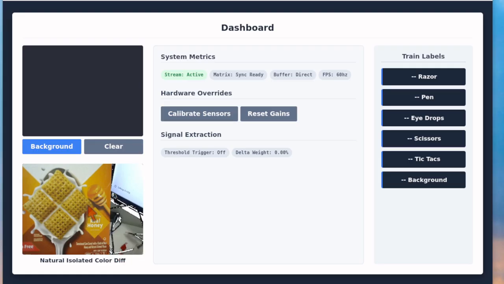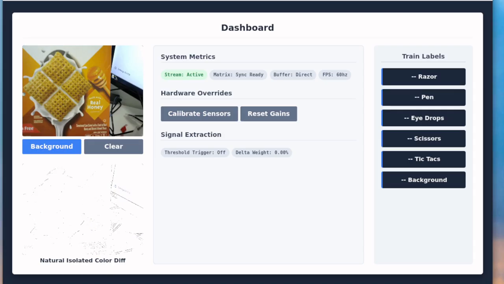Okay, but what this is, and you can tell because of the visual noise you can see there, this is a difference between the live feed and this background. But since I have not snapped an image, an instance in time of the background, it's 100% difference. And so it appears to be the live feed. However, if I snap a background image, now what you're seeing there is because the camera probably has a slight bit of shaking. Okay. So now because I have a background image snapped, the difference is minimal. And so if I pass something in front of the camera, only the exact difference should show.